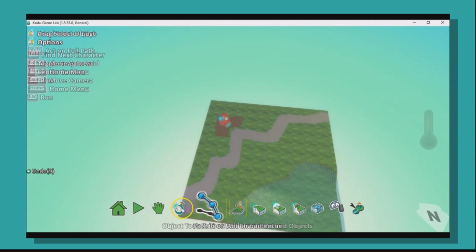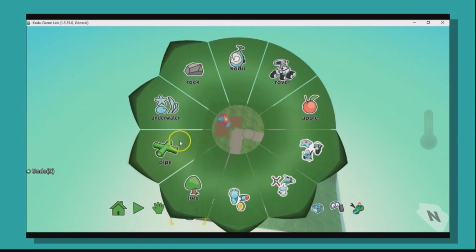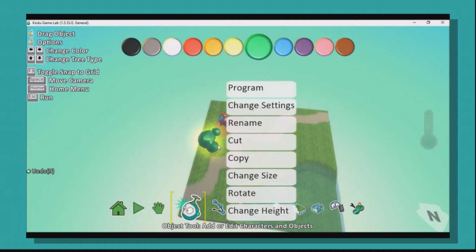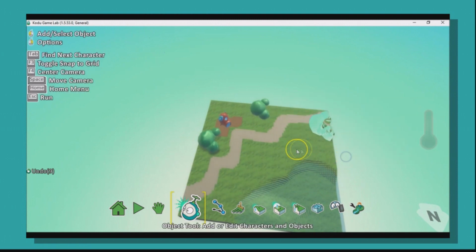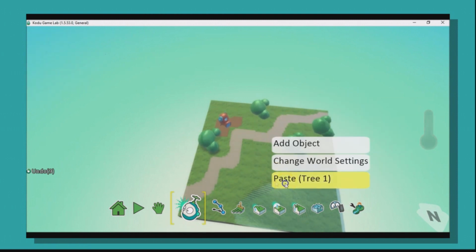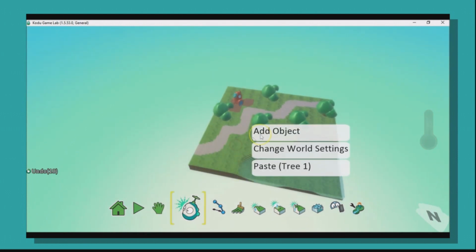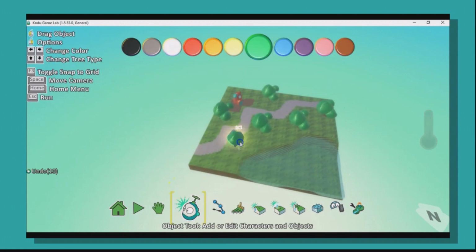And then we can decorate our world by just placing some random trees maybe. So I'm going to add object, and let's add a nice tree, which is great. And I'm going to copy that one, maybe place a couple of them around the world. And suddenly you can start to see your Cruinniú world come alive. Lovely trees around the landscape. They don't have to be the same kind of tree. You can change them, which is brilliant.